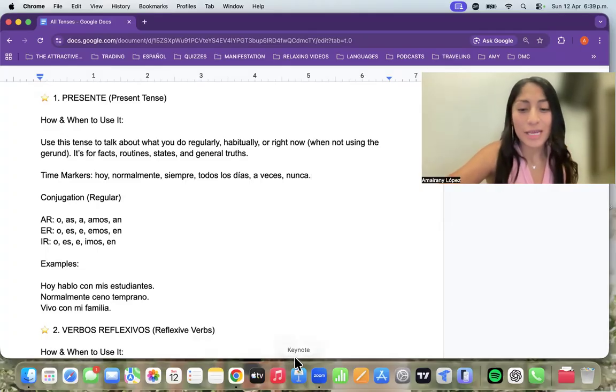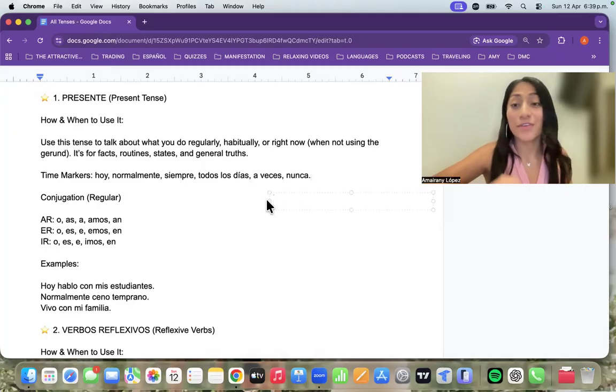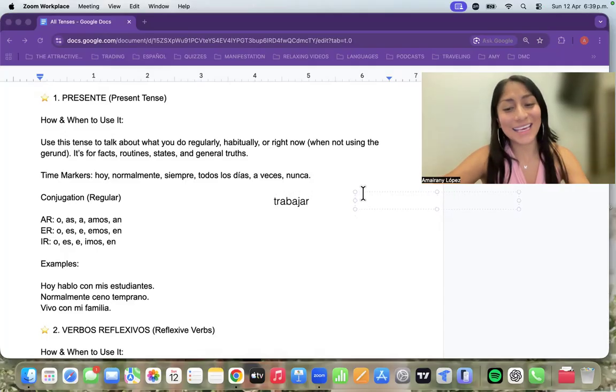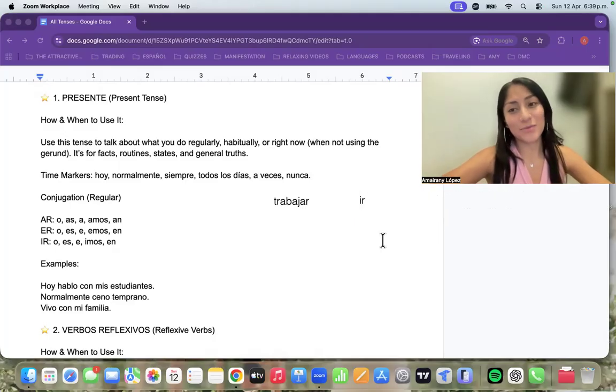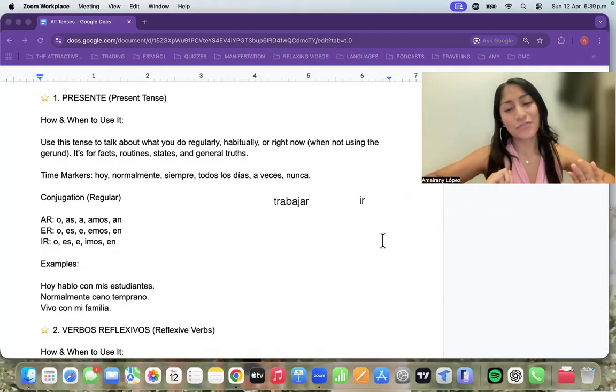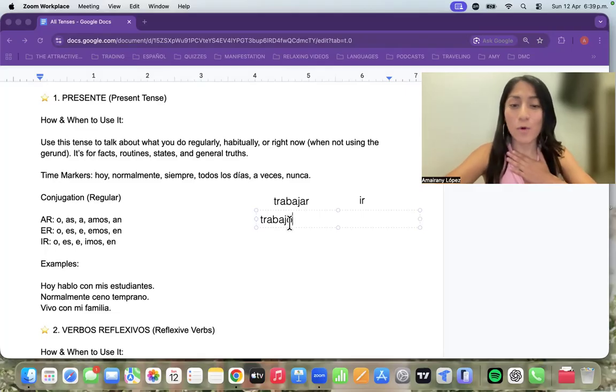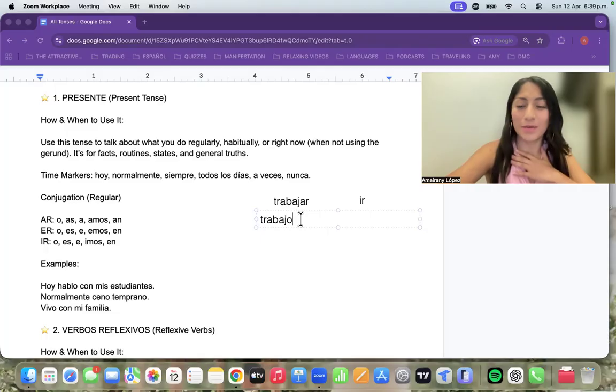So what I can show you here is a quick example of a regular verb. Let's take trabajar. Maybe you've heard this word before, which is to work. But then let's take ir, which maybe you have heard before as well. But these verbs are completely different because one follows the rules and the other one just does whatever it wants. So, trabajar, if I'm conjugating this verb, by the way, ending with AR, I'm going to make sure that the first word that I use to describe myself, I work, ends with an O, okay?